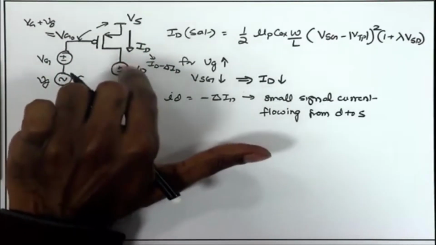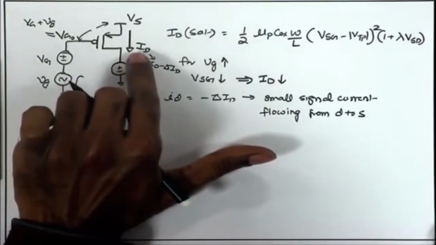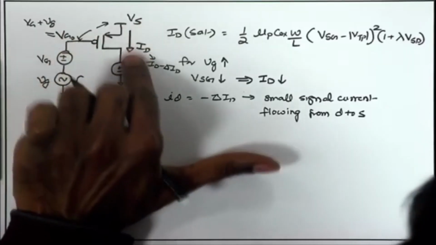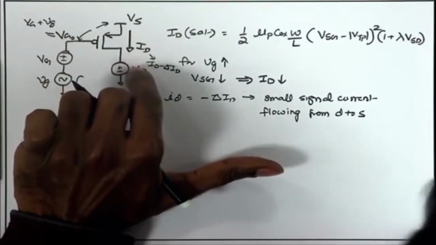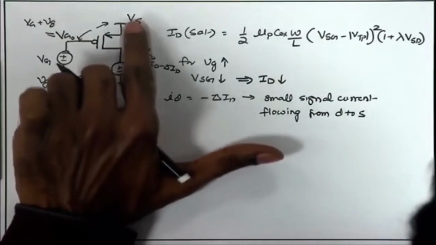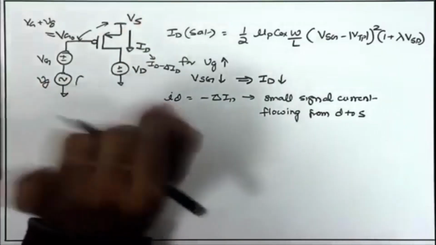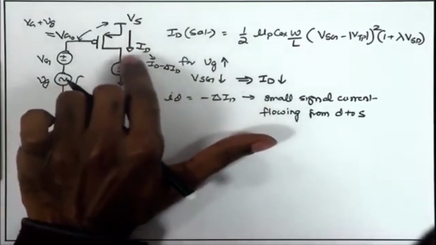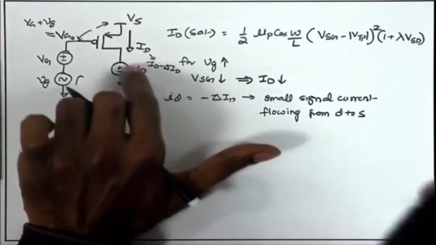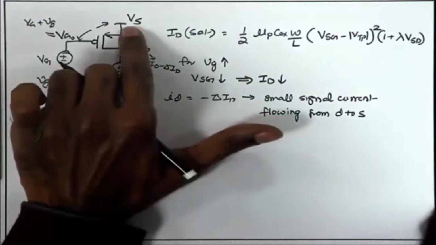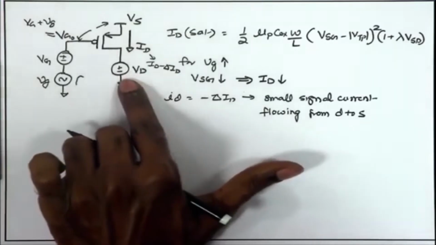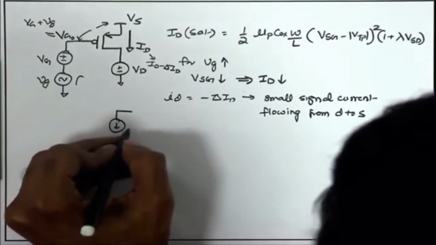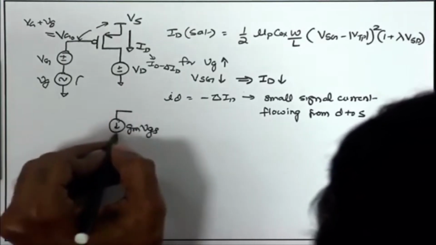So, I can still use the positive Gm and I can define the small signal current as flowing from drain to source. So, increasing Vg reduces DC current, but it increases the small signal current flowing from drain to source, right. That delta Id is negative, but I define small Id, the small signal current, as minus of delta Id, in this direction, it subtracts from the capital Id and hence leads to reduction in overall Id. So, according to that model, we again have the same polarity of the Gm Vgs term.